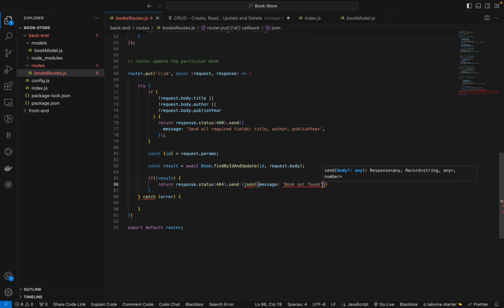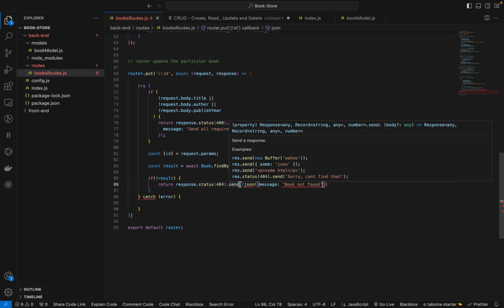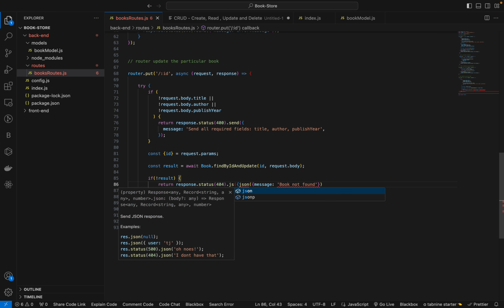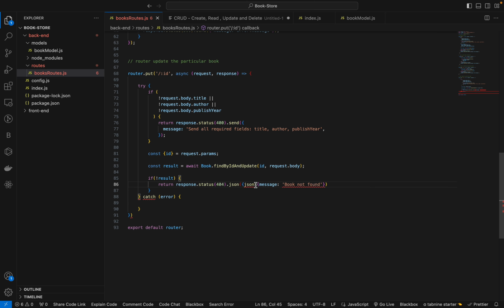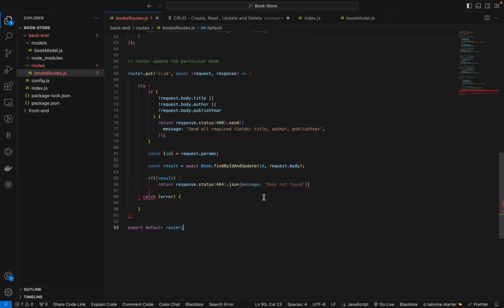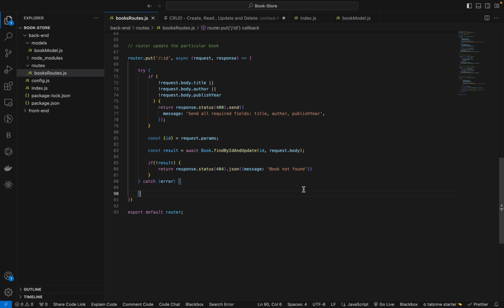This is the object message I will send in JSON format. So response.status 404 with JSON book not found.